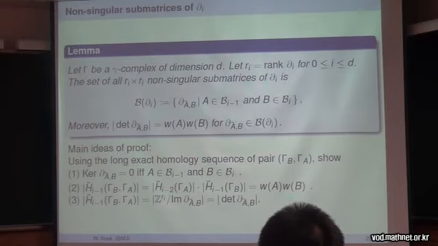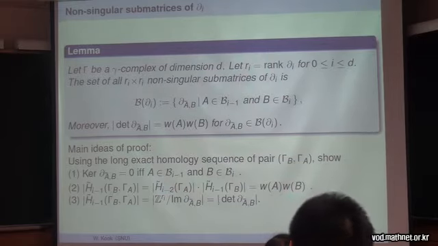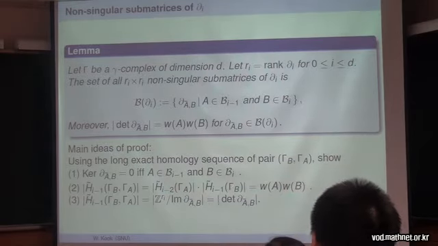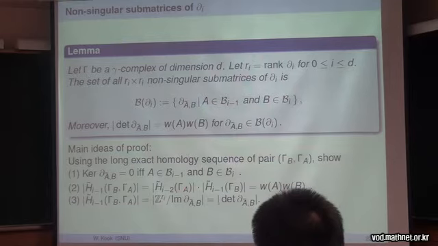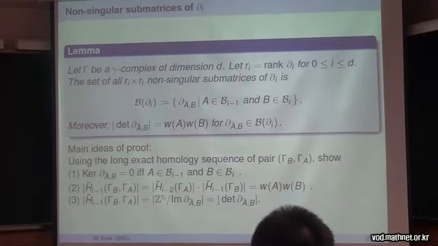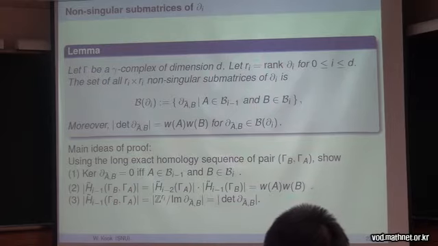that this homology group is the product of these two. And notice that the first factor here is the weight of A, and the second factor is the weight of B. So that's from the long exact homology sequence, but the third one is directly from the definition of the relative homology, which shows us that that item here is really just the determinant of that restriction. So those two are identical, and that gives us this result.